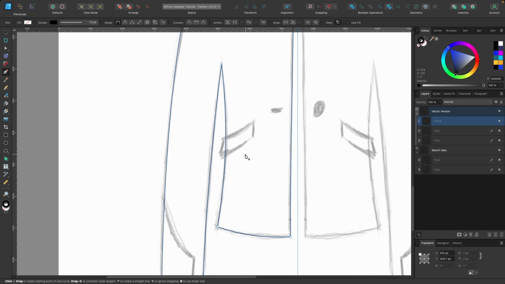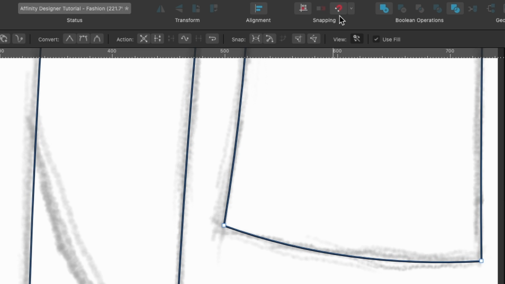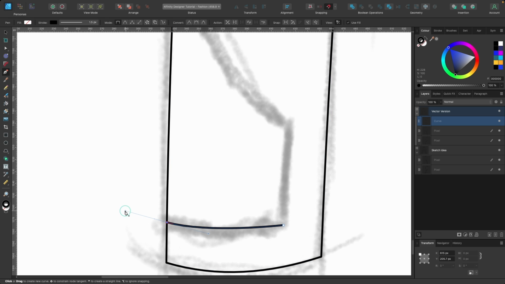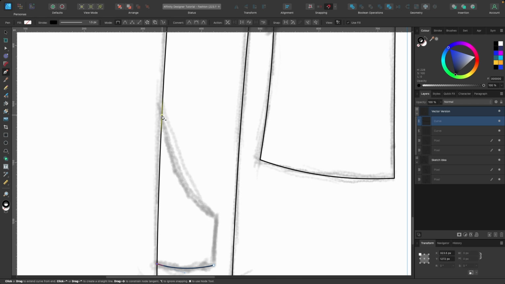So let's concentrate on getting these bits complete. One of the ways you could do it is head on up to snapping, click on that, click anywhere here. And I want it to stop around here. I could just click and drag like that, click on Option, get rid of that handle, and then I can click where I think it will end here. But look, it's kind of like, oh, do you want it to be overlapping? If you were a perfectionist, you could do this, click and drag to finish off the shape here. So obviously it's going around there.